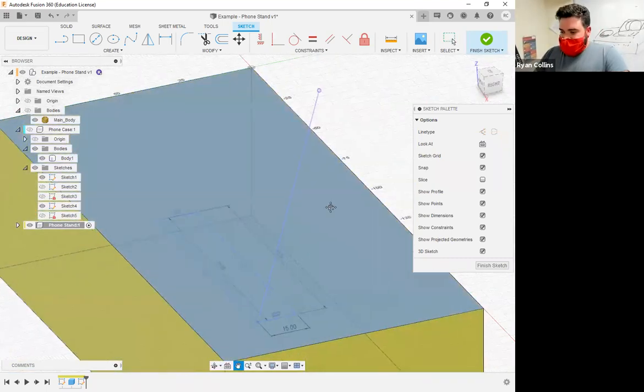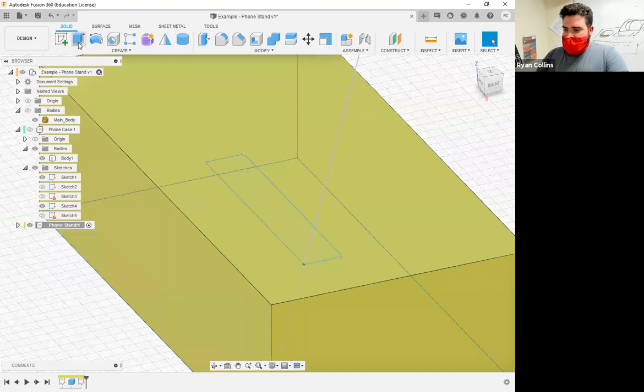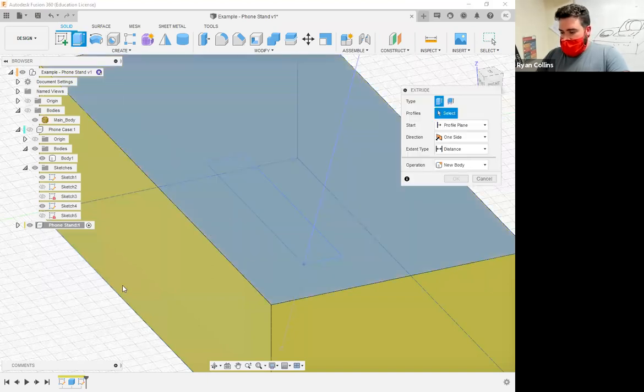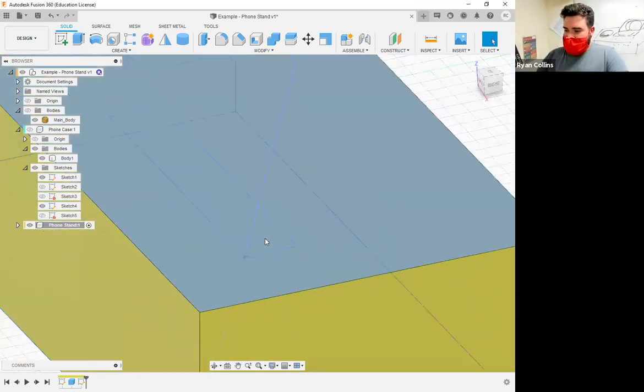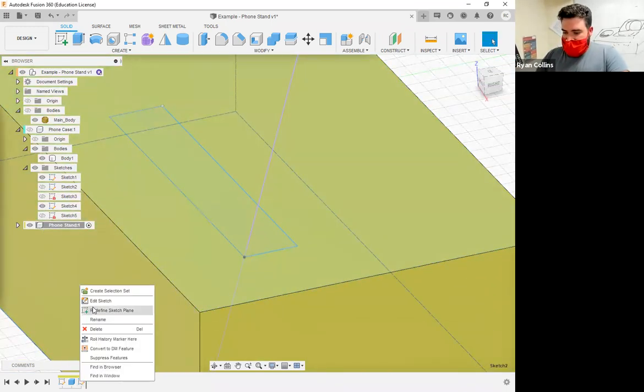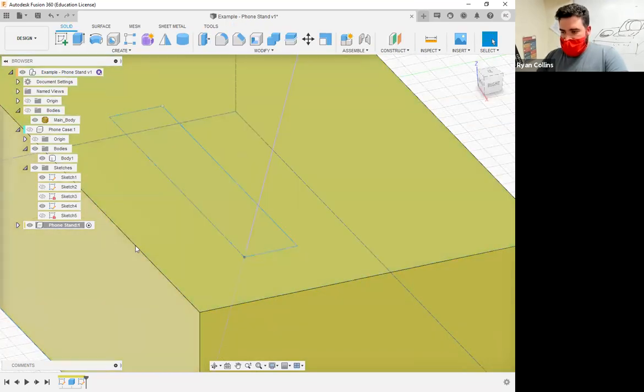All righty. Now the issue with this is, ideally, I would just want to extrude this down. If I hit finish, extrude, what happened there? Oh, accidentally. Sorry, accidentally left that as a construction line. Select that again. There we are. Okay. Don't know why I did that.